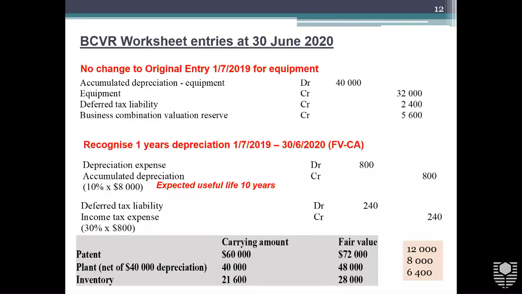The tax effect of that depreciation as well, 30% of that $800 we need to account for. We've got a deferred tax liability there of 240 and an account for that income tax expense of 240. So 30% of that 800. So effectively what we're doing, that deferred tax liability, it's currently in there 2,400. That divided by 10 is 240, which is also 30% of the 800. We're going to write that back over the next 10 years. So it's currently in there as a credit. To get it out, we're going to debit it. So that's essentially what you're doing.